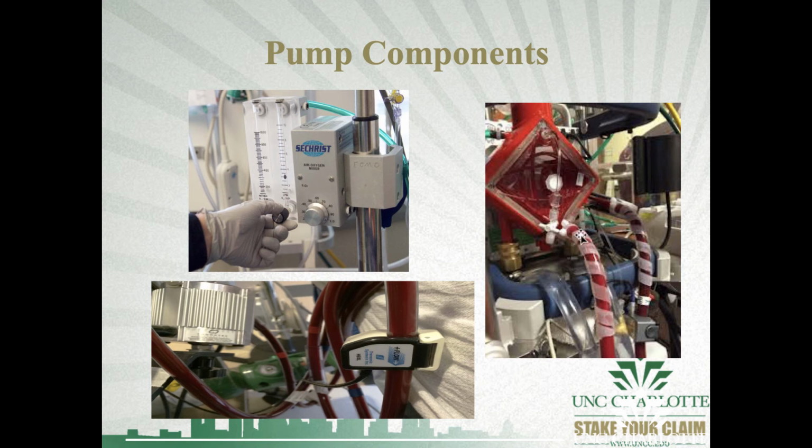Here you see this pigtail here. This can be used for air emergencies. We can aspirate air out of the oxygenator if we happen to entrain air into the venous side of our system. Here you see our circuits again, and you can see our arterial circuits labeled as red and our venous circuits labeled as blue. Now, when we say arterial and venous, we don't mean VA ECMO necessarily. Arterial always means we're returning oxygenated blood back to the patient. That could be in the venous side of the system if it is VV ECMO.